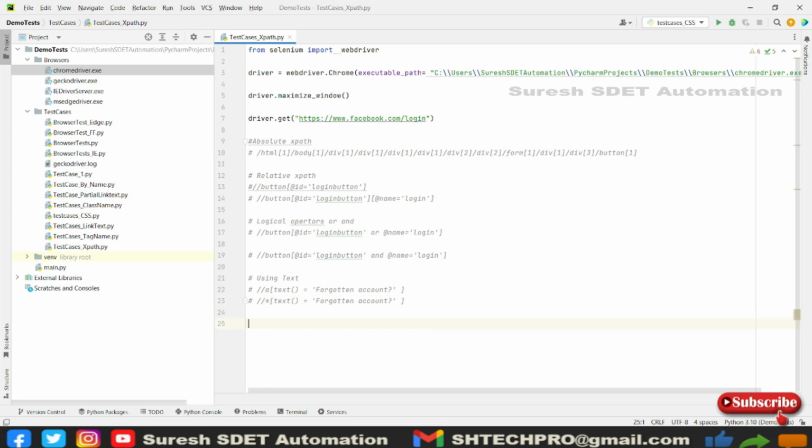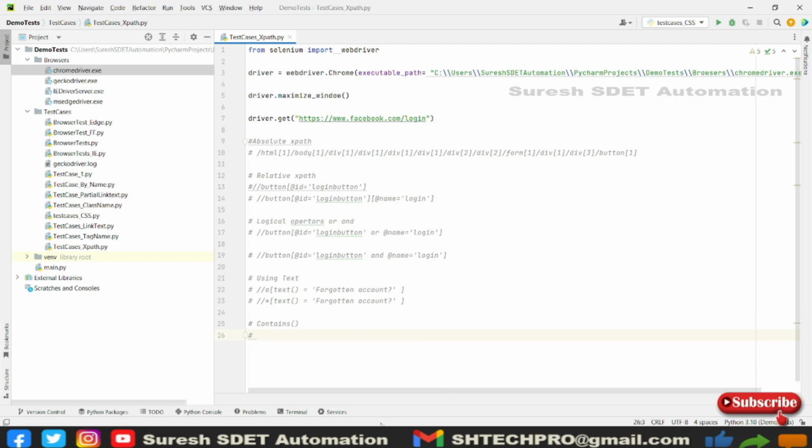There is one more possibility in XPath, which is nothing but the contains keyword. Contains is one of the most widely used in XPaths to identify most of the locators, because I may want to use contains to identify text, or to identify attributes. I can do both, so try to use this option.